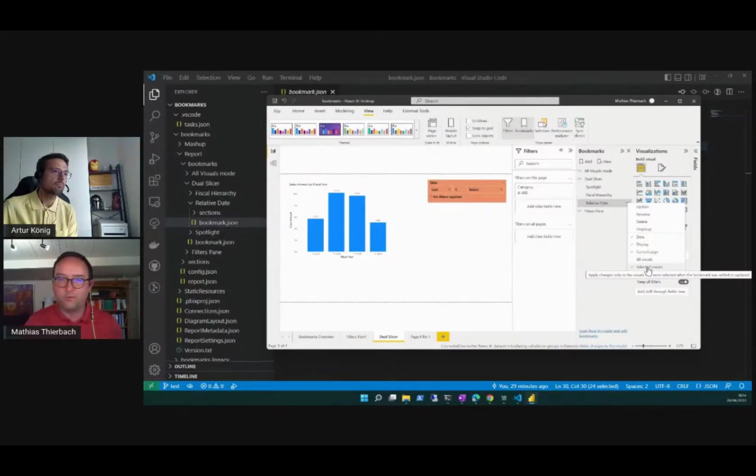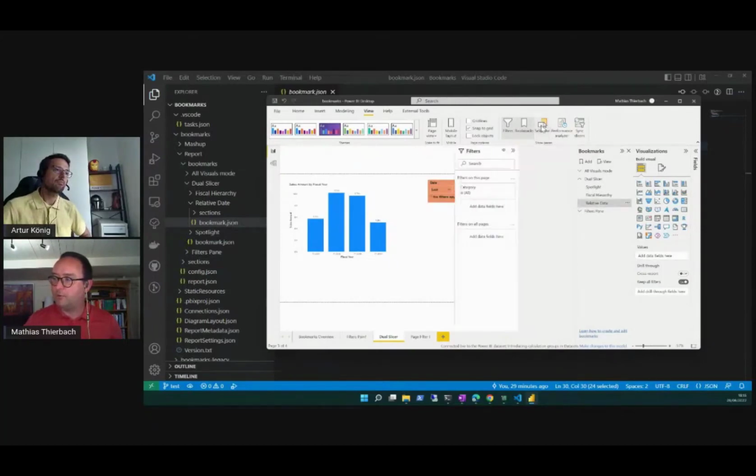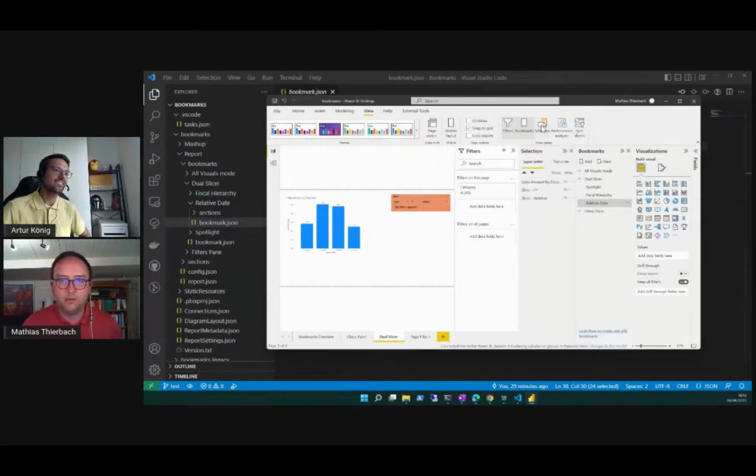All visuals has very limited practical use cases, but what Power BI Desktop does not give you, or at least I haven't figured out how you would find that. Once you've created a bookmark with selected visuals, there's absolutely no way for you to figure out which ones were selected, right? You sort of have to guess, or you have to remember.